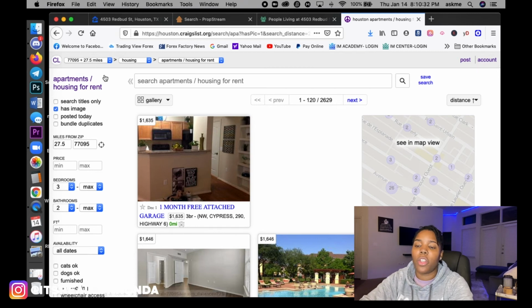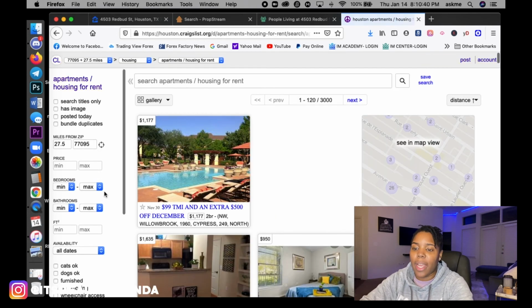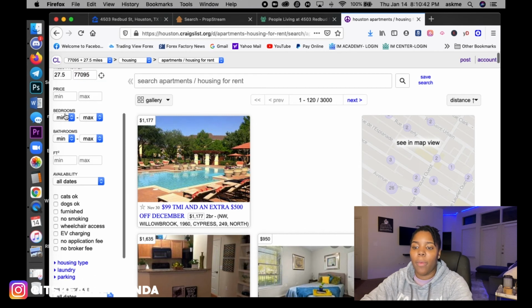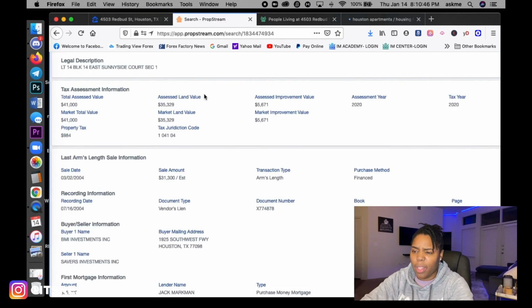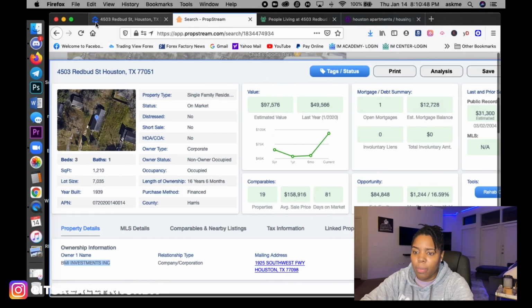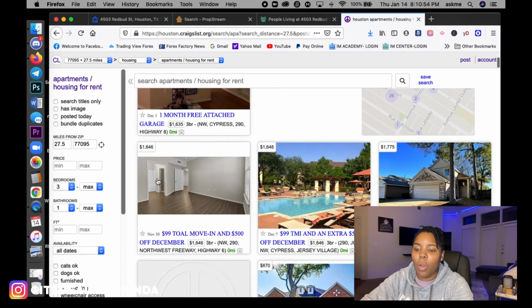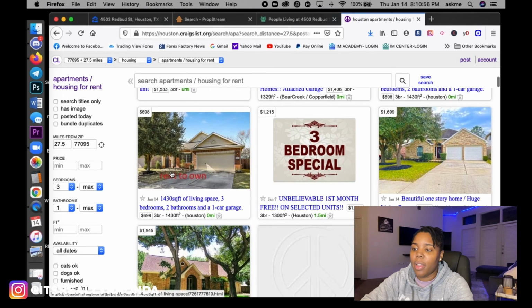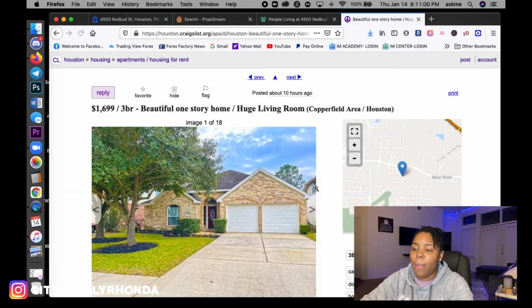So if you go to Craigslist, you're gonna click on Craigslist and you're gonna go right here. It's gonna bring this up. You're gonna click on housing and you're gonna see apartment and housing. You click that, okay? So let's just say we're gonna go in here and we were gonna list our property. We know it's a 3-bedroom. I think it's a 3-bedroom, 1 bath, okay? Let's just kind of see what people are selling it for here. You may get some apartments, you may get stuff like that, right? Now, let's just say this is here. Let's say this is your property.